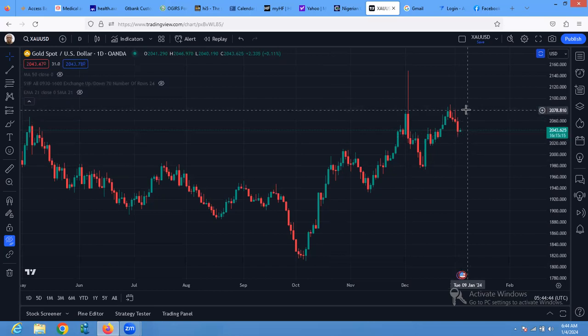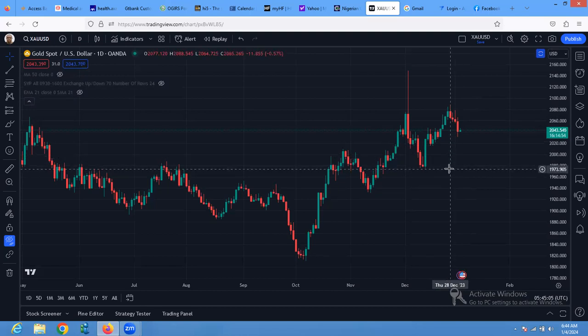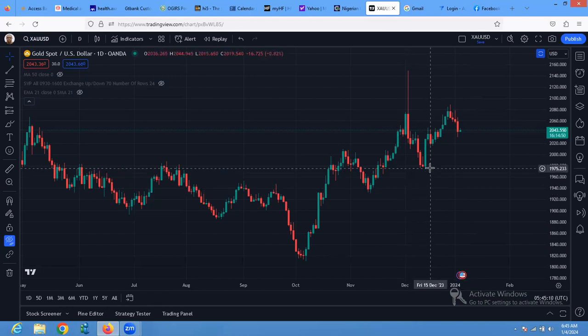So if price breaks this point on the daily here, which is 2078, that was where we entered here. If price breaks this point to the upside, we are going up again. But for now, we are anticipating a B and a C to the downside, where price may break this point without breaking this point. This is 1974, and this is 1931 or so. So I don't expect price breaking this point.